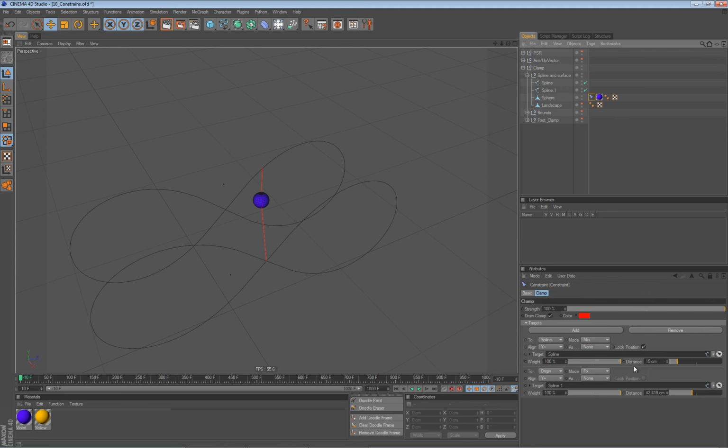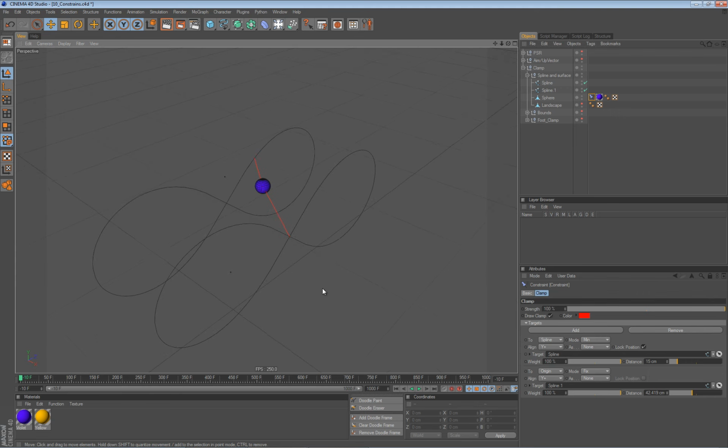It always by default calculates the current distance from the object that will be clamped to another object. So now you can see it's currently in the origin mode, so it will create a clamp to the origin of the newly created spline.